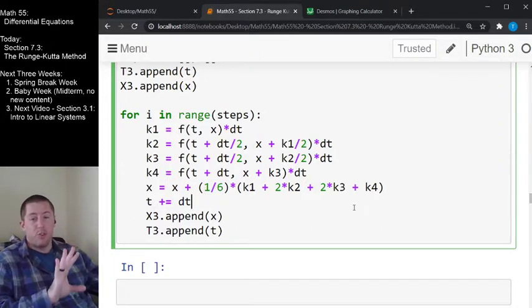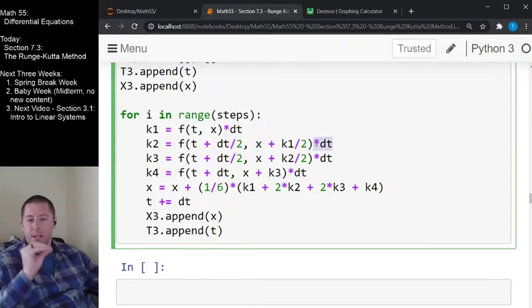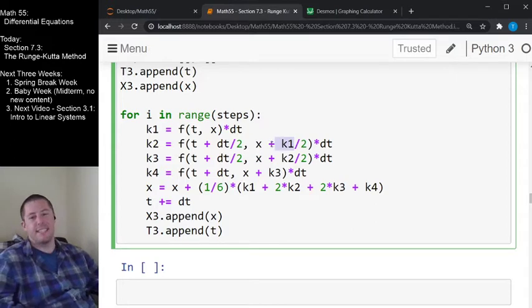But again, notice this really important distinction here. This is a little bit procedurally different than improved Euler's in that we have to incorporate the dt's into our components that we're averaging first. And since we've used those dt's, we don't need a dt sitting right here on the end. The dt's have already been incorporated in. Notice that what you can't do is just delete these dt's here and put them out here, because K1 has to have the dt in it to be used in K2 right there, right? So there is a dt piece in K1. So it has to be on the inside right there as well.